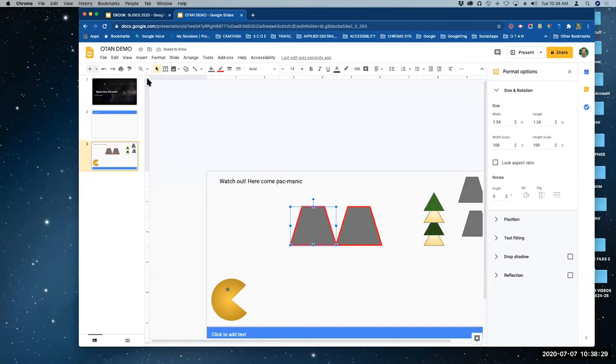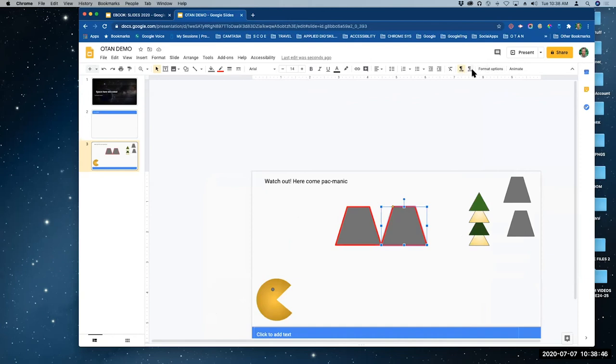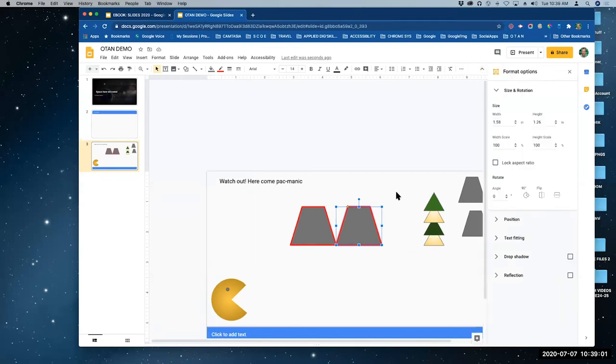How do you get to format options? You select an object. It could be text, it could be an image, it could be anything on your slide. And then you're gonna see the format options button up at the top within the same line as the bold and the text, the bullets. It's way to the right of what is this, the paragraph tool. So, yeah, text direction, okay? So select an object, go to format options. I could have selected text. A text box is an object.